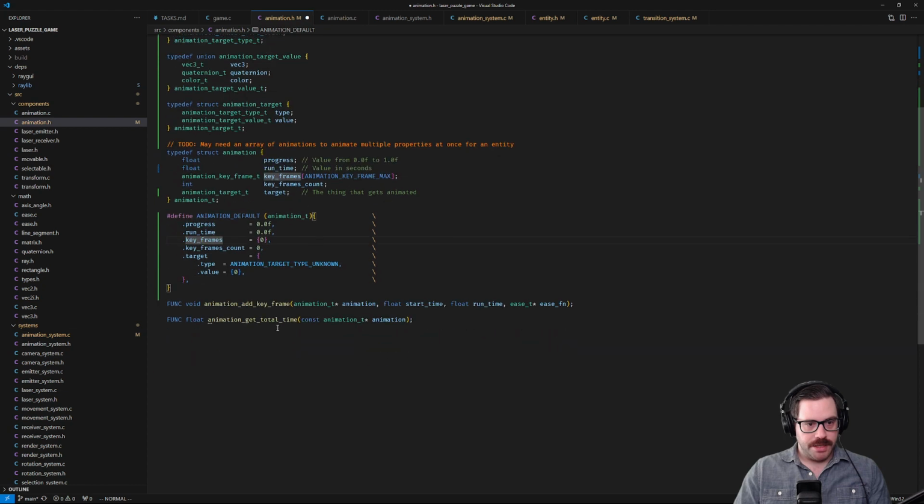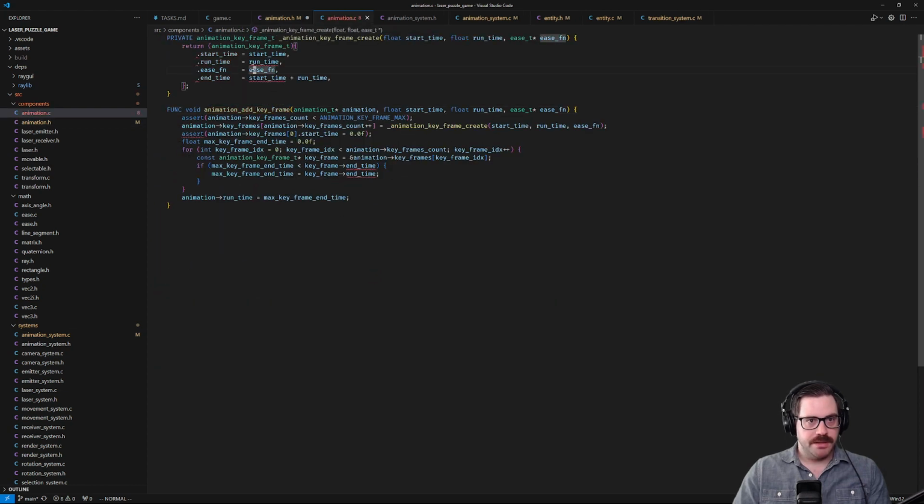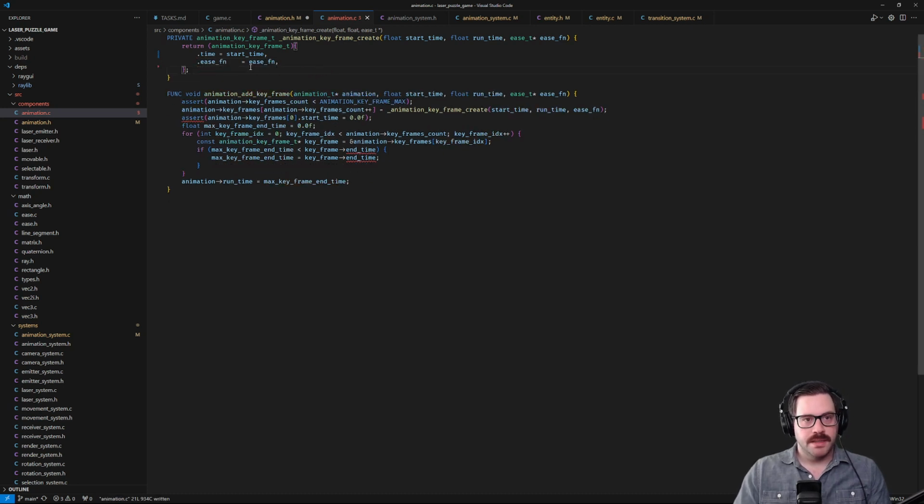So now I need to go update my keyframe add function. So time, ease function. No start time, just time, ease function. Time, ease function. I'll have to figure that out in a sec.